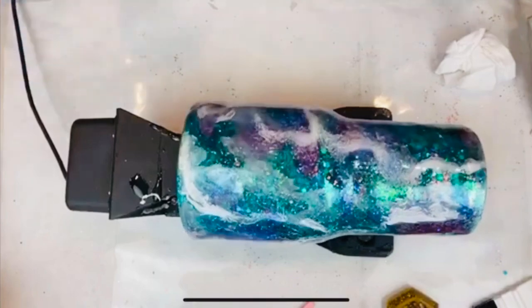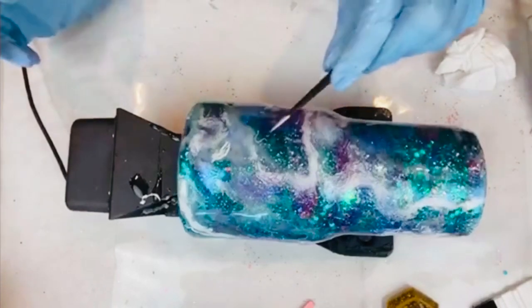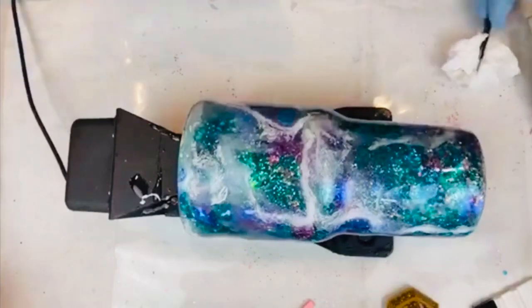I know, I bought him an avocado because we're leaving California, so we've got to take our avocado with us.